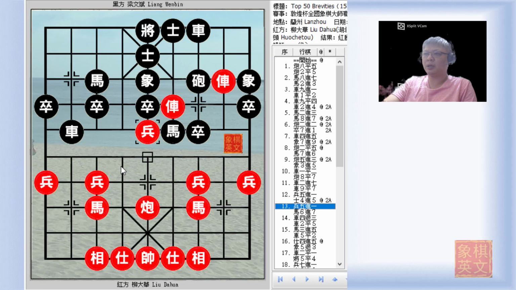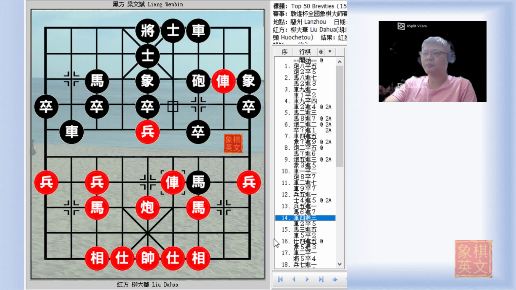And seeing that h6+1 was not viable, black chose to attack with h6+7, threatening to gain material by capturing the central cannon and then capturing the red horse. Now this is another commonly used tactic for similar situations. And black retreated his chariot to block the black horse, and black chose to capture the central pawn.